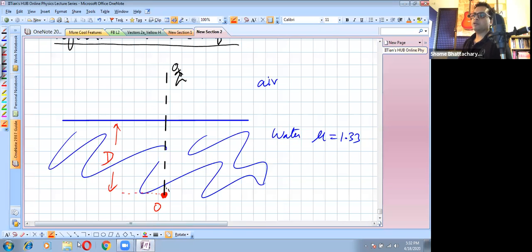Okay. So now what I'm going to do is I'm going to show you two rays, but you will have to imagine that they are very close to each other. So one is the ray which is actually along the principal axis, along the normal direction. So this ray is the actual ray. So this is making an angle of incidence which is 0. Okay, so it will go undeviated. As you can see from Snell's law, mu1 sin theta 1 is equal to mu2 sin theta 2. So if the angle is 0, then this angle here will also be 0.